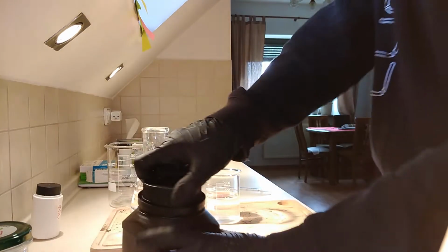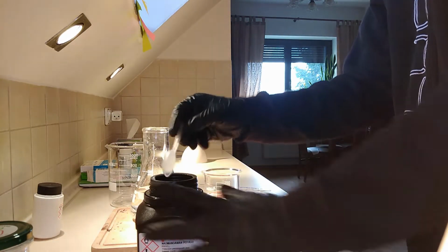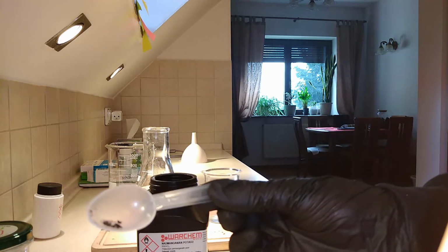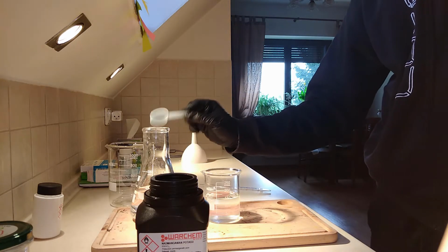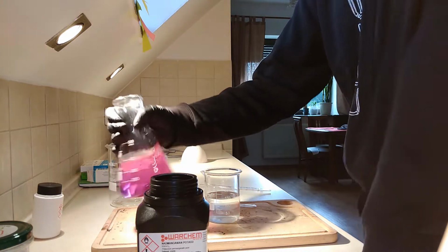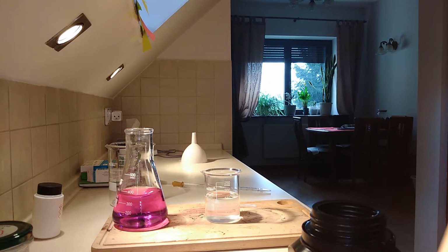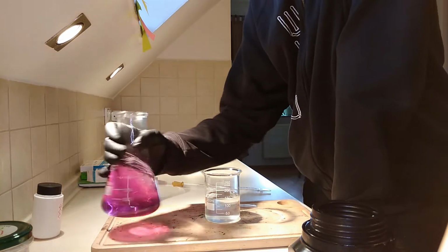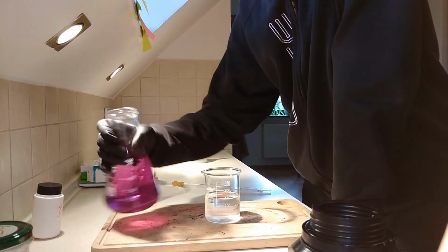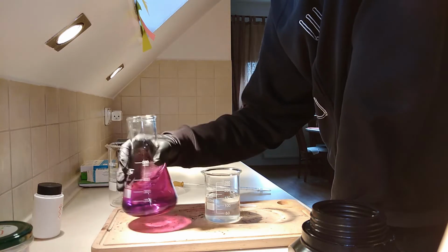So let's start. So potassium permanganate, this has to be a really dilute solution, because potassium permanganate is really colorful. So like this amount, you see this little of the permanganate. And now watch how colorful it will be. It was like 5 crystals, and the solution already is really purple, pinkish purple. Stir it until everything dissolves. There are a few chunks left.